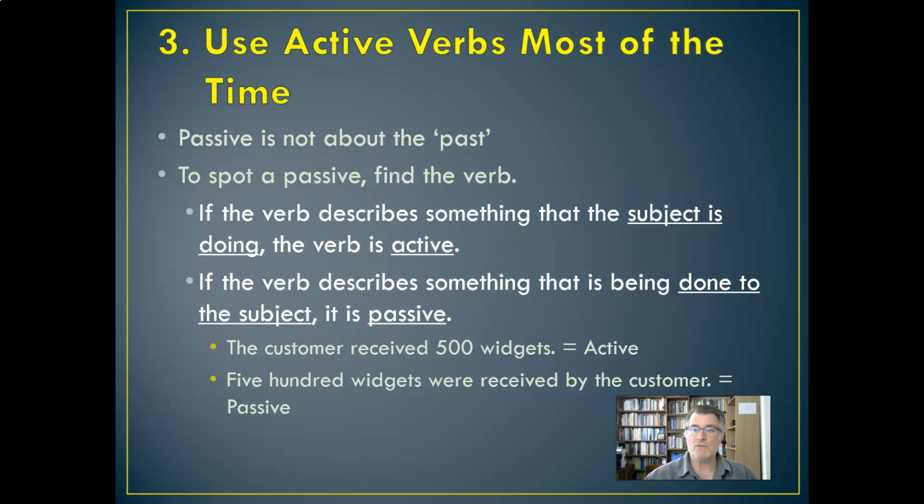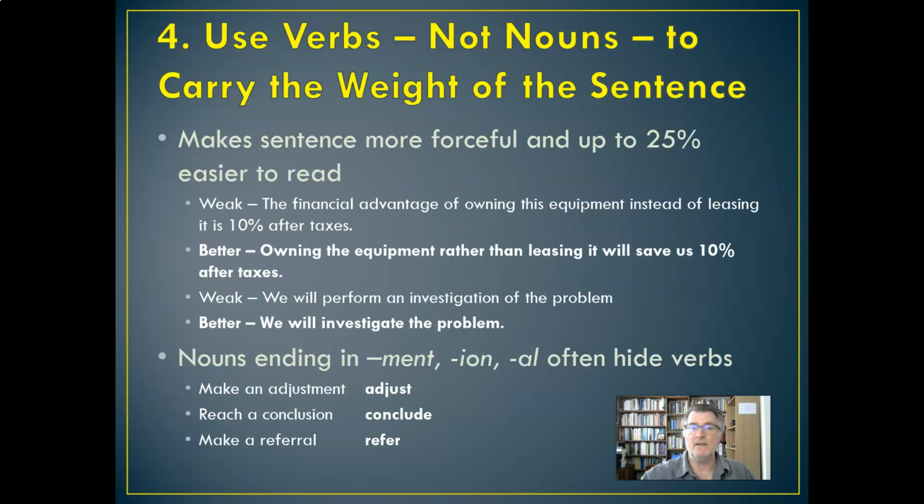So it's passive also in the sense that where the subject is in the sentence, the first one, it's the very beginning. The subject is the customer, right? The object are the widgets. Here, if it's passive, the object often appears first, or at least in the first half of the statement. Now, again, I don't want to turn this into a grammar lesson, but very quickly, if you are writing with subject-verb at the very beginning, you will tend to write more in the active form.